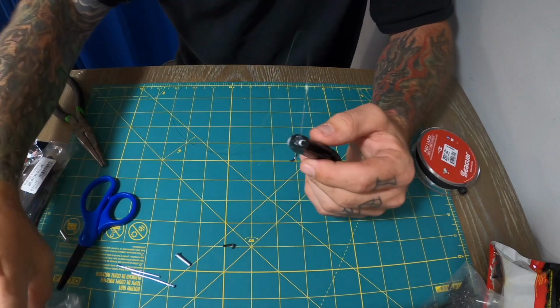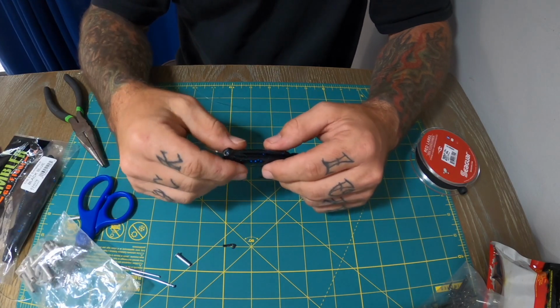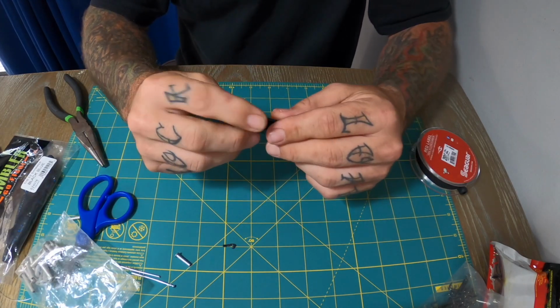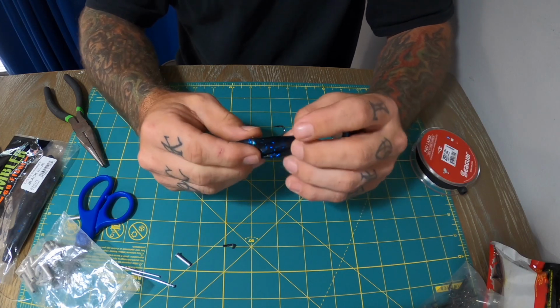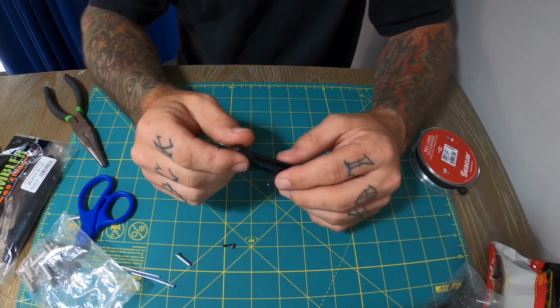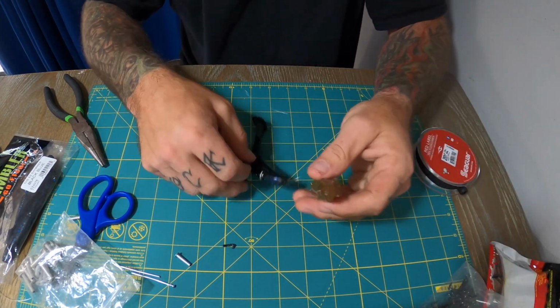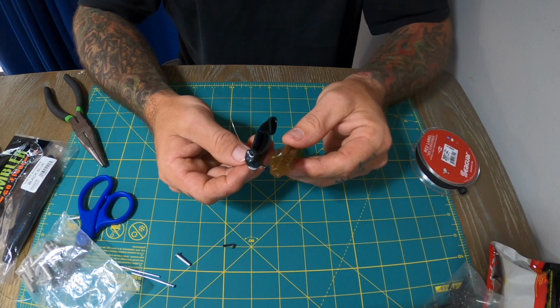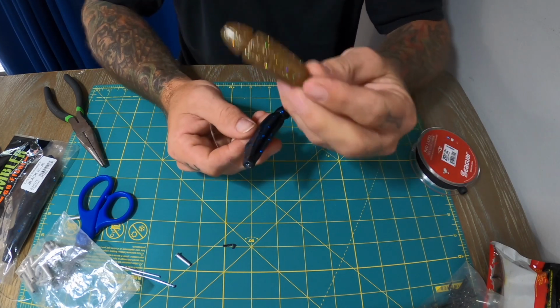I learned that these larger ones work well for me with the baits I normally use, which these are a great choice. I don't think I've actually ever done it with this one before. I usually use the churro from 13 Fishing. It's got a big, thick body. And, oh yeah, I did. Look at that. Wasn't sure if I brought one with me or not. But you can see how much thicker the body is. And those big rivets work really well for that.